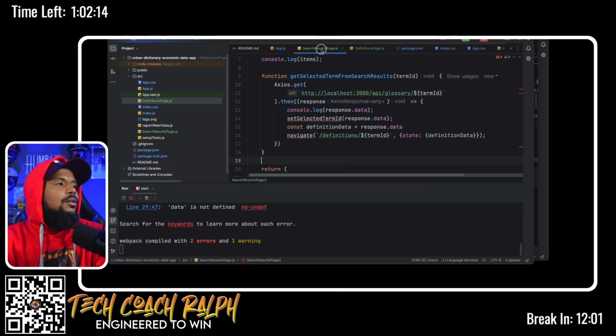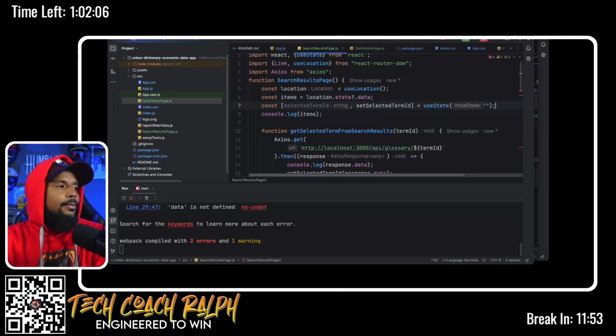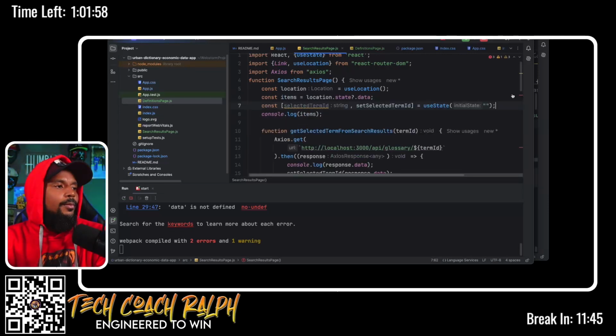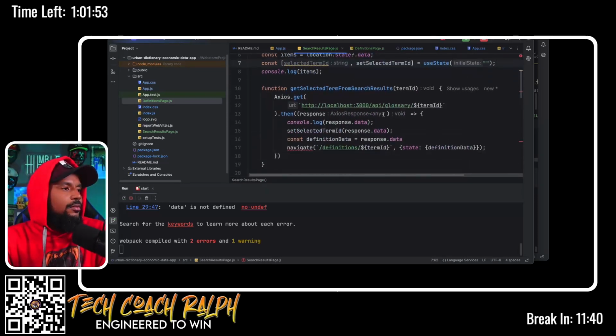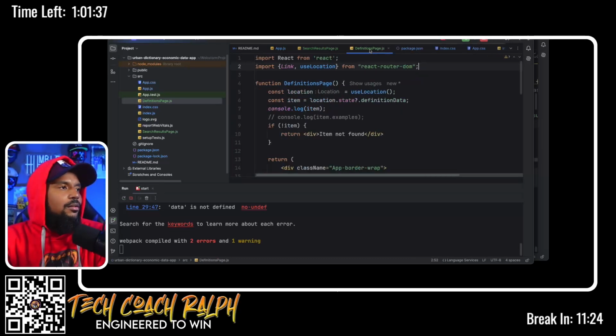Let's see. So if we go here and we say, let me see, navigate. Use navigate.